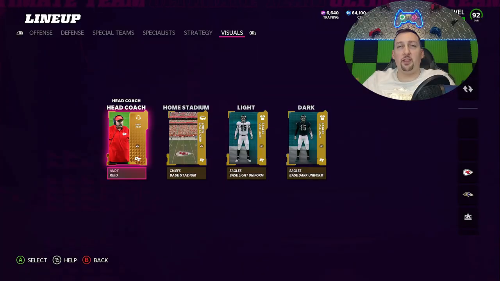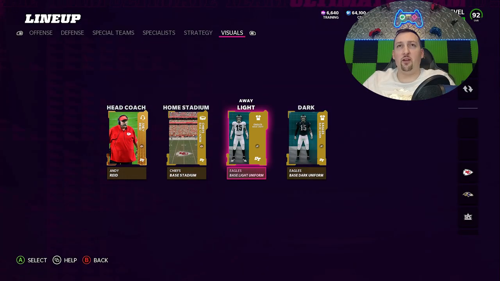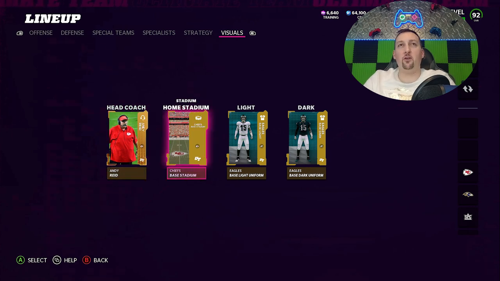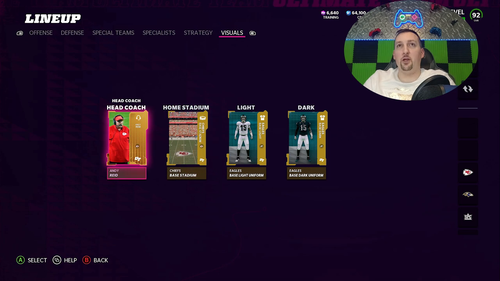The last tip is you also get something for your team visuals. I don't think you get it for your uniforms, but I'm not 100% sure. Let me know in the comment section if I'm wrong about that, because that is something I could probably do and then open up some roster spots. But I know that head coach and home stadium do. So ultimately, you can get it through that. But like I said, I don't really think it counts for the uniforms. Let me know in the comment section if I'm wrong.